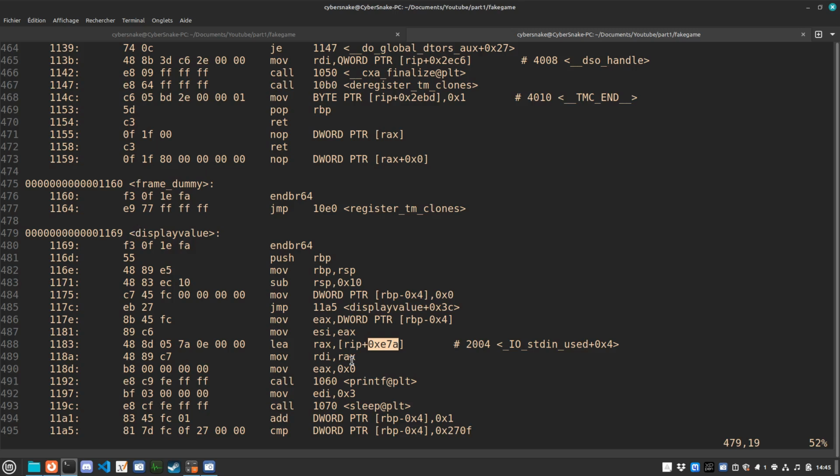So the aim of the pattern matching is to keep what doesn't change, in this case 48 8D 05, and to replace what may change, in our case 7A 0E 00 00, with question marks or the like. However, this pattern may be present in other parts of the memory and may not be unique. To do this, we need to add information by adding, for example, the following hexadecimal code. Note that the question marks will be what we call wildcards. Okay.